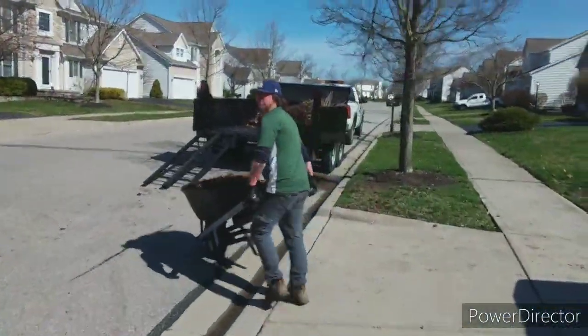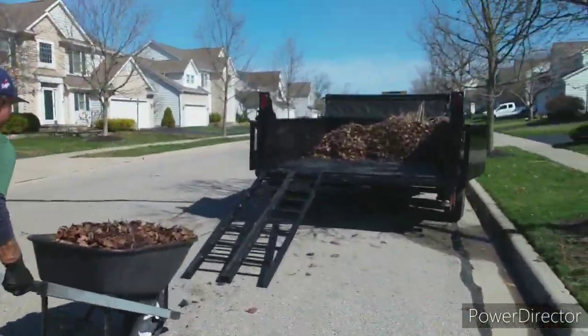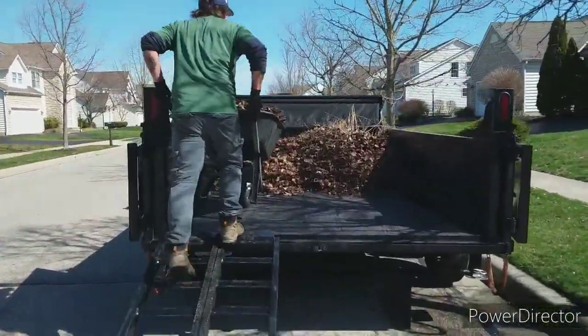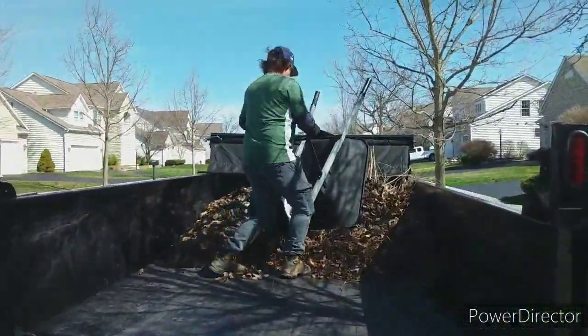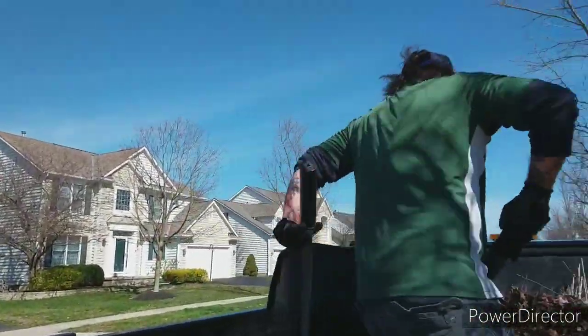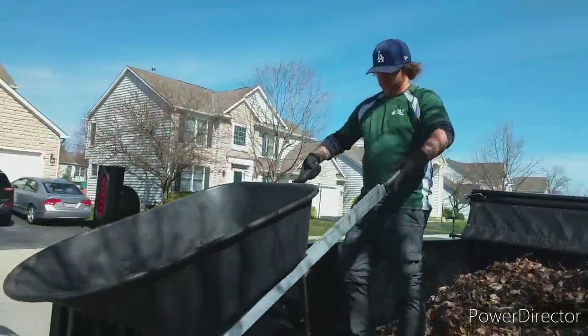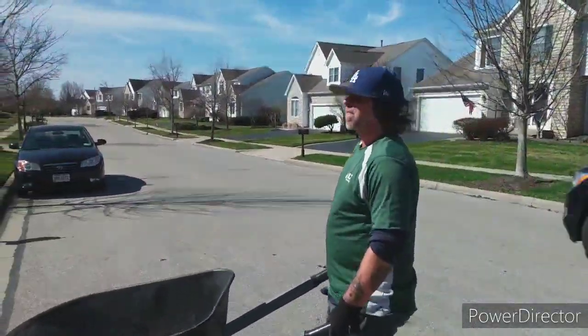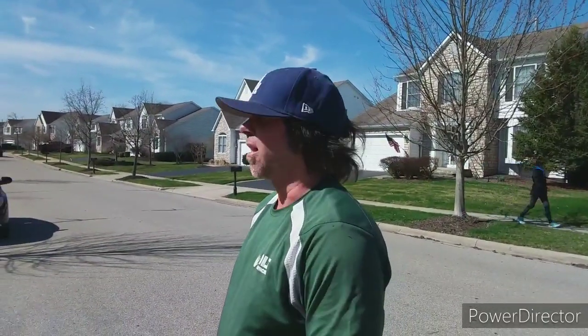All right guys, what's up dude! Sorry I didn't get to let you mow yesterday — we had some pulling weeds and things like that to do, and the yards were extremely wet. So I figured I'd better let him learn when it's a little drier. What do you think? Sounds good. When you gonna get a haircut? Everybody's telling you to shave it off. I'd say probably doing about a month — you look like Elmo or something!